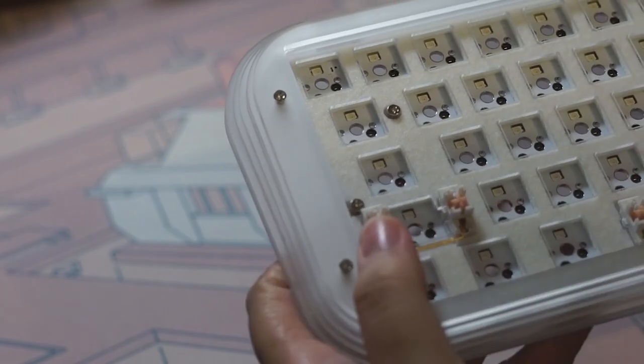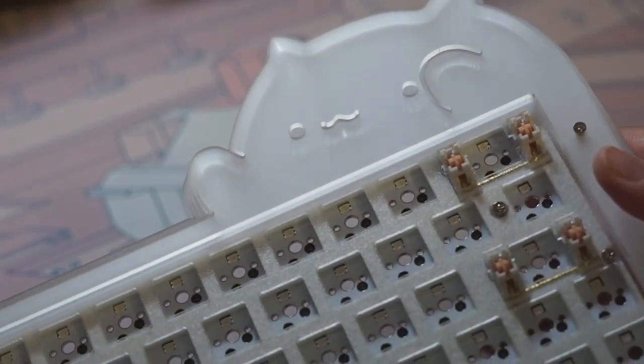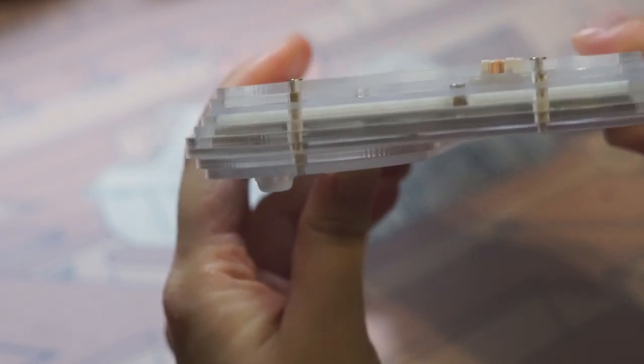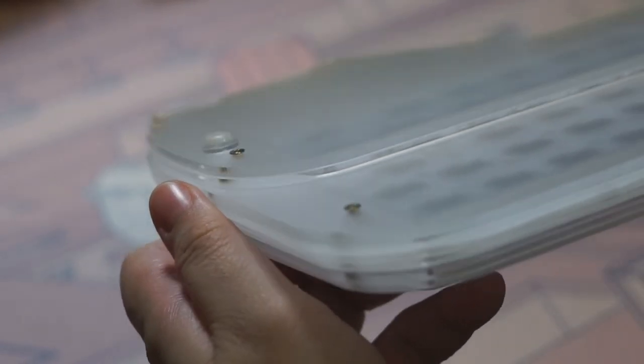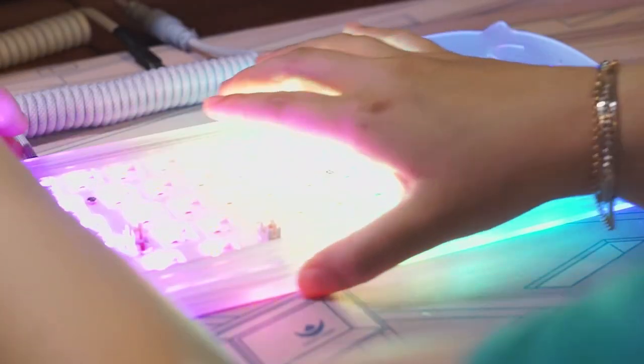You can see here, there are the stabs. These are not pre-lubed, they are dry, and it's stacked acrylic. There's RGB per key and also underglow. It's really nicely cut. I had a friend who also ordered one, and there were a couple of flaws in the cuts, but it's not very noticeable once it's lit. But do keep that in mind.